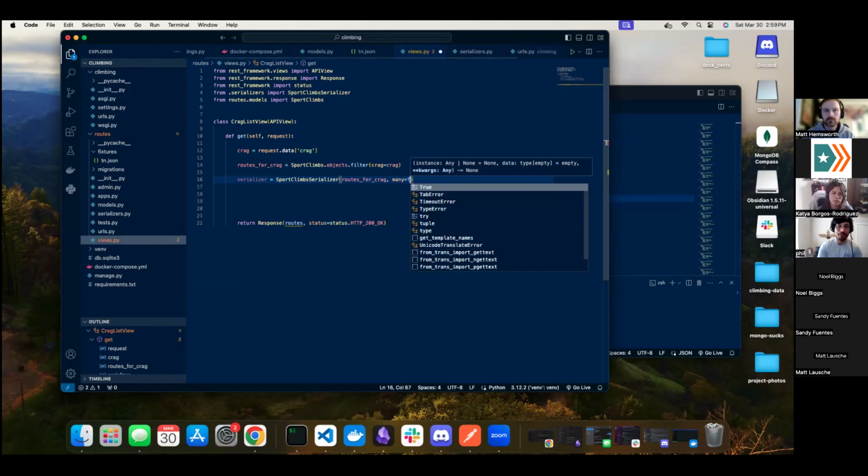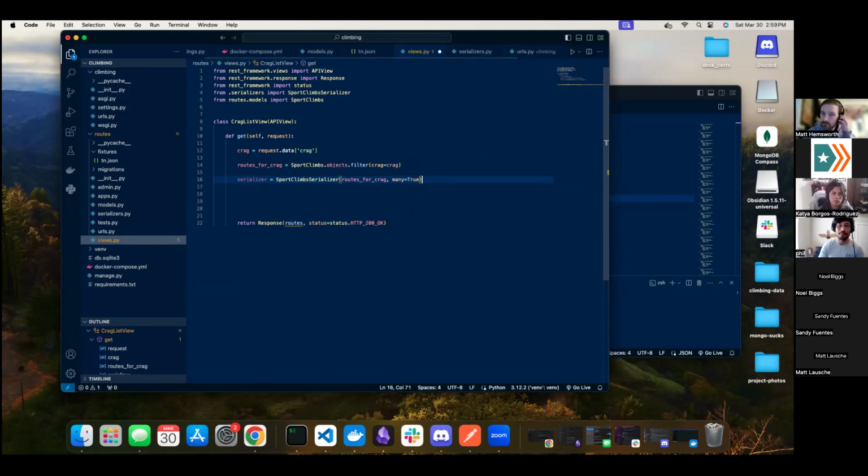You do need to put many equals true here, and that many is just talking about the actual count, like more than one. So if it's going to return more than one of a class object in Django, and you're serializing it, then you have to let the serializer know that you want to serialize more than just one of those. That tripped me up for a little bit.